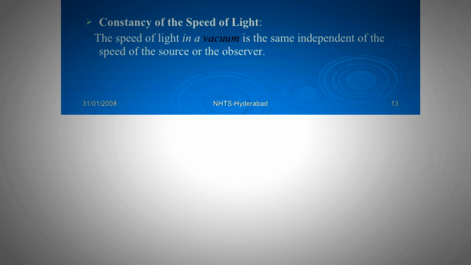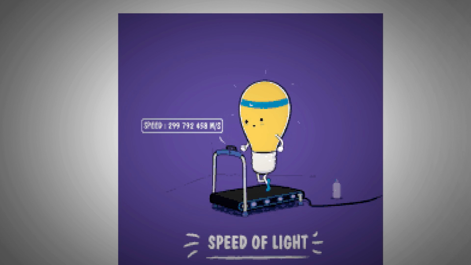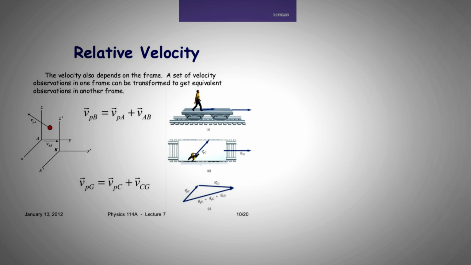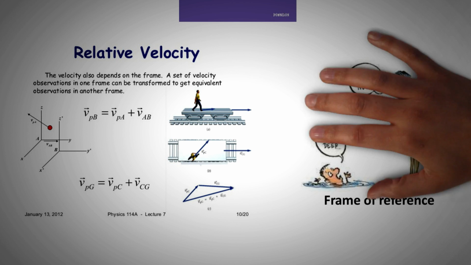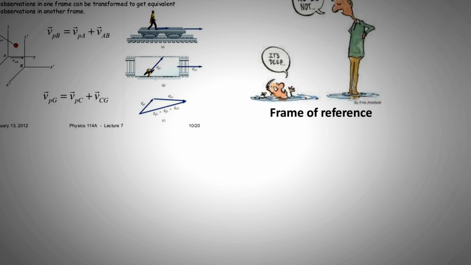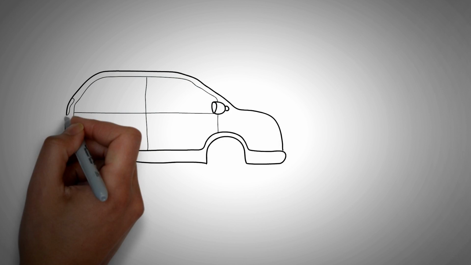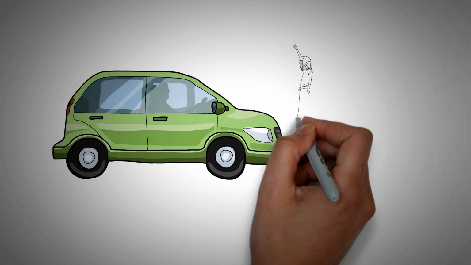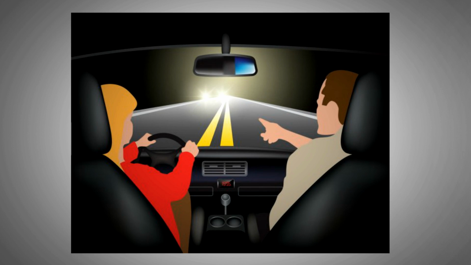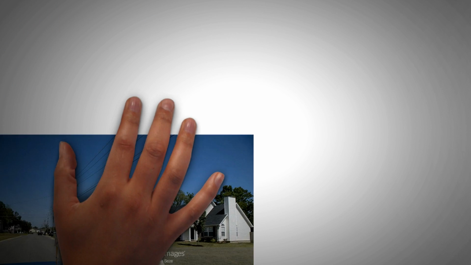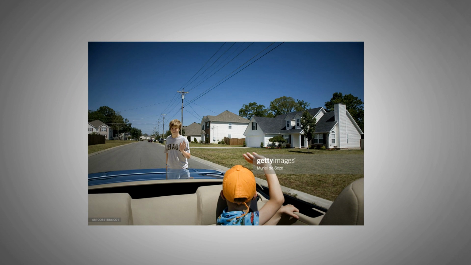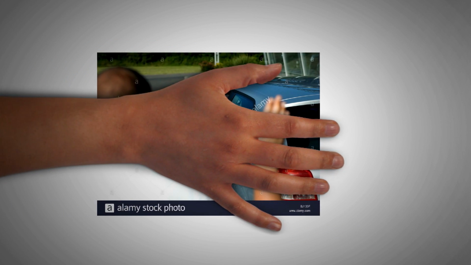The second postulate says that the speed of light is constant for all observers, irrespective of what speed they are traveling with. Okay, let's make it easier for you by understanding relative motion and frame of reference approach. Imagine you are traveling in a car, you see your friend standing roadside and you both wave at each other. As you are in the car, your driver is stationary for you, but your friend seems to appear moving away from you. While from your friend's point of view, you and your driver are moving away and not him.